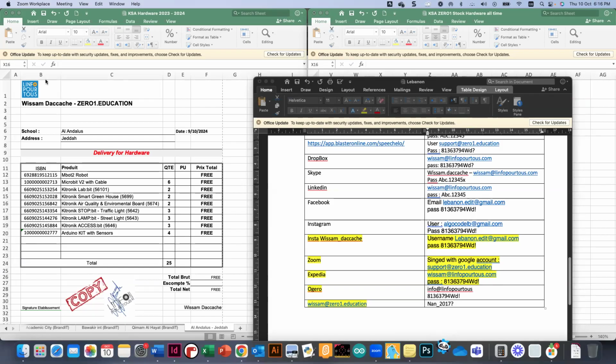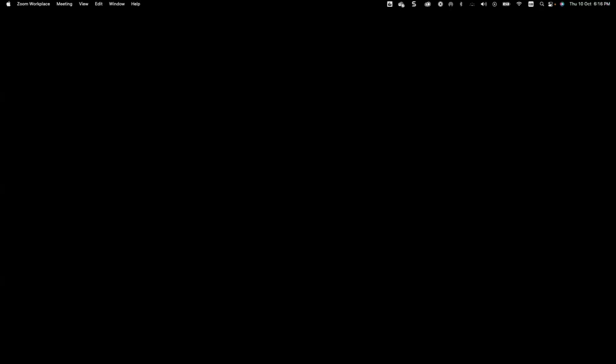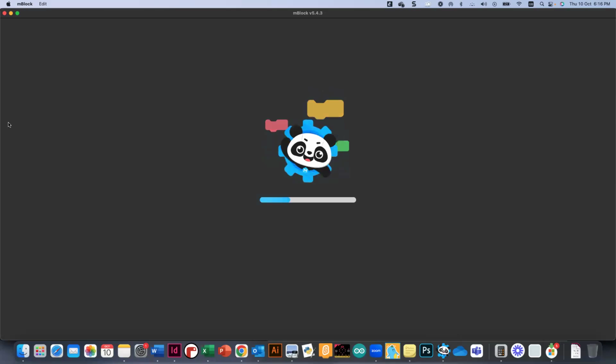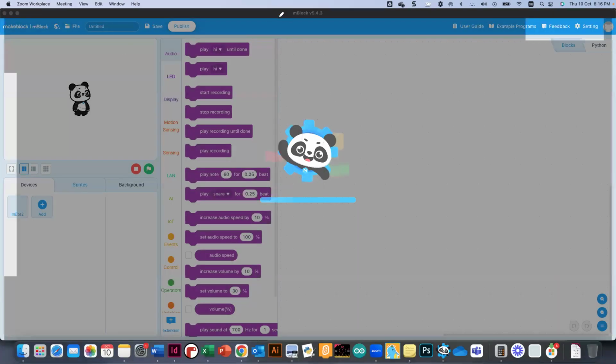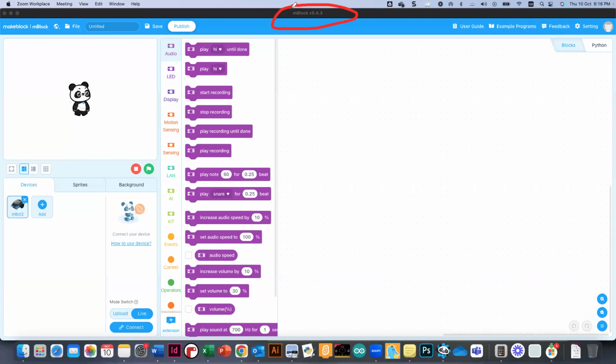The mBlock software will be launched. And here I will ask you to make sure that you have version 5.4.3. If it's not this version, it's better to upgrade to this version. Maybe you noticed that automatically on the device you have the mBot2.